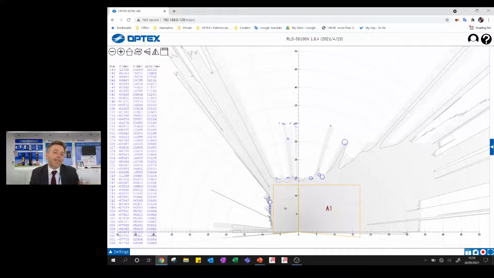The reason it's still tracking it is that should anything move from that area into the detection area, it can give you more of an immediate response. So it's still tracking things that are outside its detection area, but it is focused on what's inside. So we just go back to the settings now.